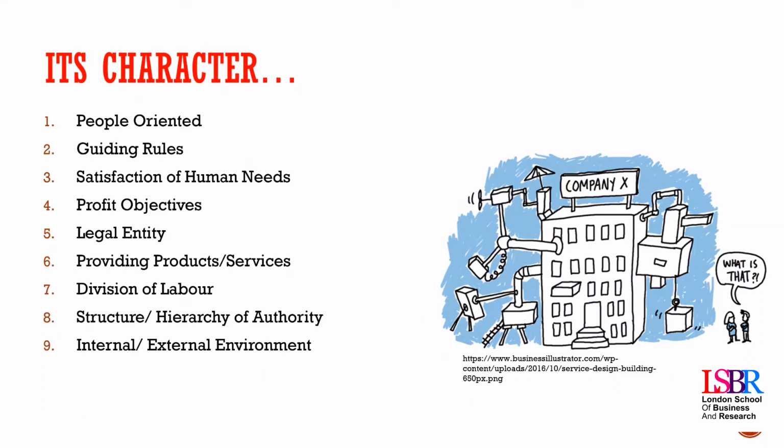So the people orientation part. Now, not all businesses are good at this. Some businesses are extremely bad at looking after their people. Others are very, very good. They care about their people. So people orientation is very, very important. It gives a business character. It gives the business personality.